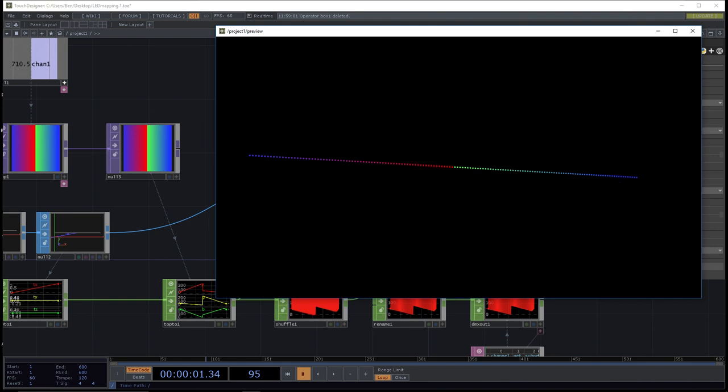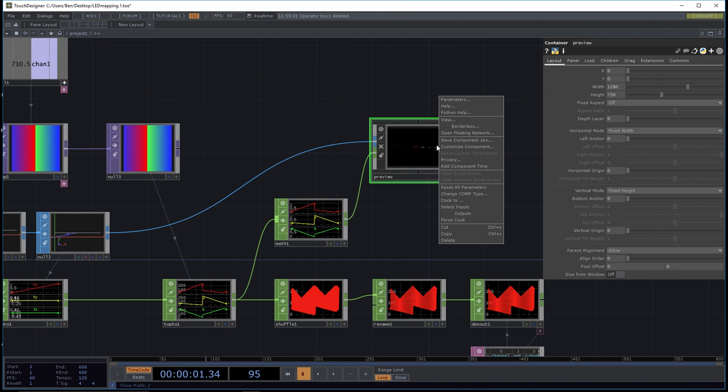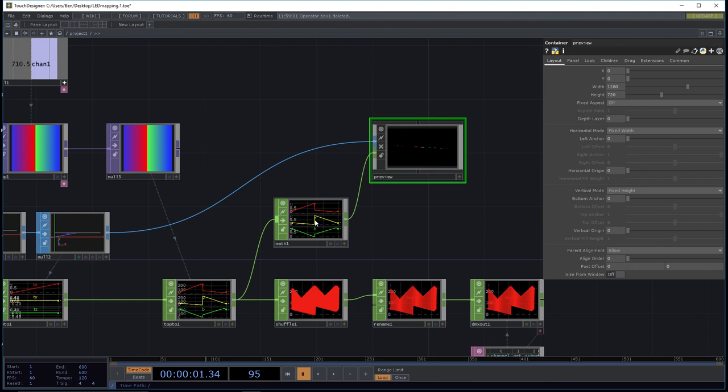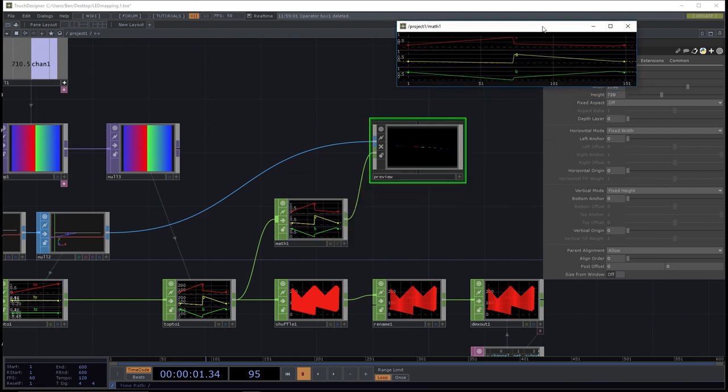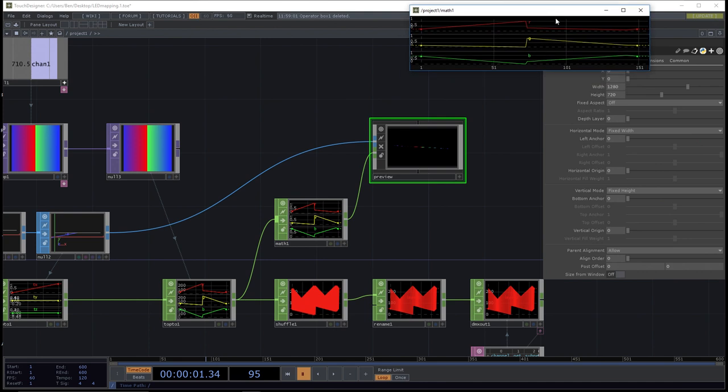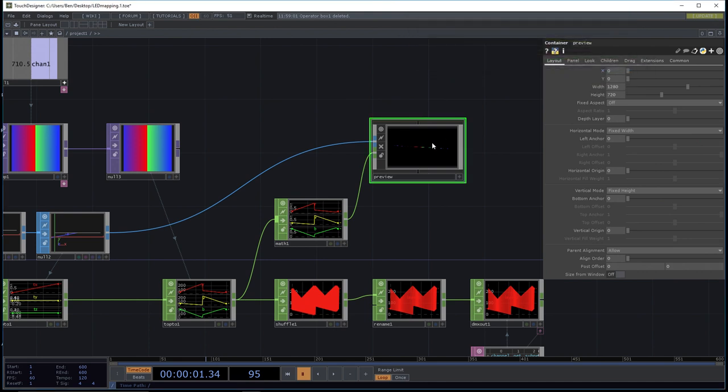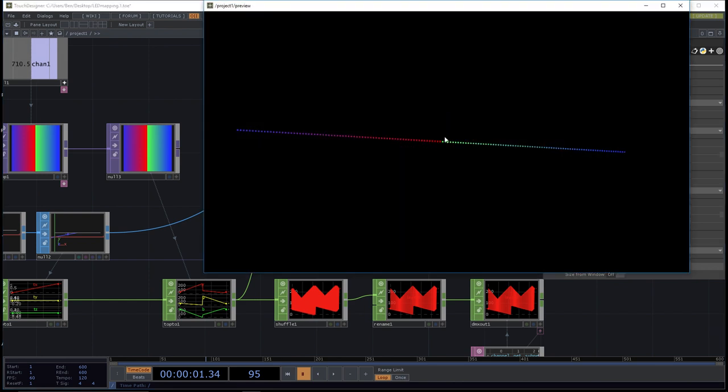How do you open it as a floating view? I right-click on the component and select view. And you can do this with any operator. So if you wanted a floating window of this CHOP so you could work with it, you can also have a floating CHOP viewer. And whoops, sorry. It's slightly harder to resize apparently. And you could do this and keep it up here if you're navigating elsewhere and stuff. So any viewer, you can do that too. So right click, view. And then tumbling is left mouse button and moving around is pan. And if you get lost like this, you can still press H to home it. The home is a bit far away there, but whatever.